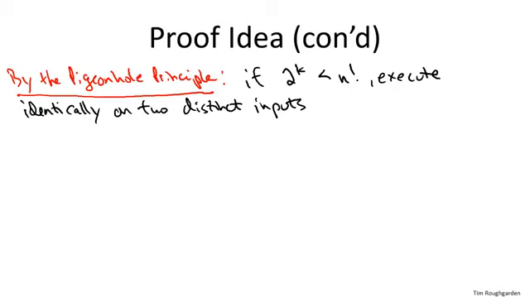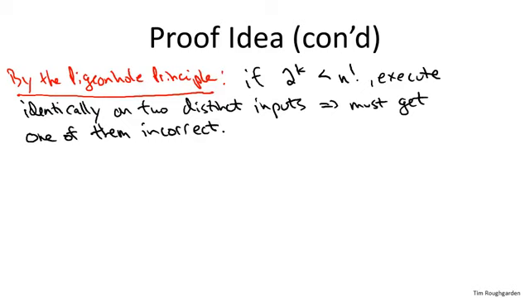So it may be one permutation of 1 through n, or this totally different permutation of 1 through n. The algorithm has tried to learn about what the input is through these k comparisons, but it has exactly the same data about the input in the 2 cases. So if it outputs the correct sorted version in one case, it's going to get the other one wrong. So you can't have a common execution of a sorting algorithm unscramble totally different permutations. It cannot be done. So what have we learned? We've learned that by correctness, 2 to the k is in fact at least n factorial.